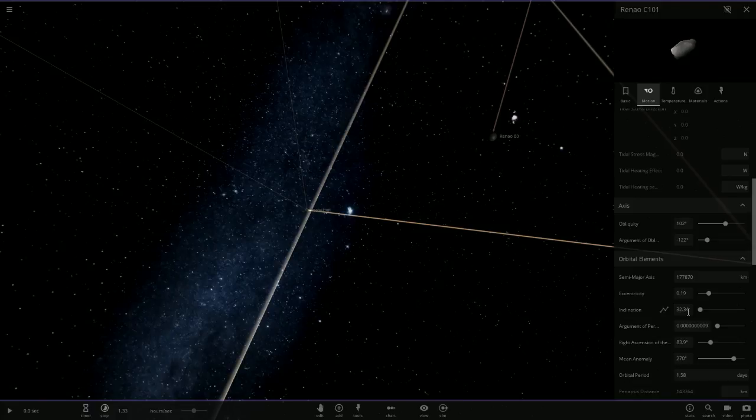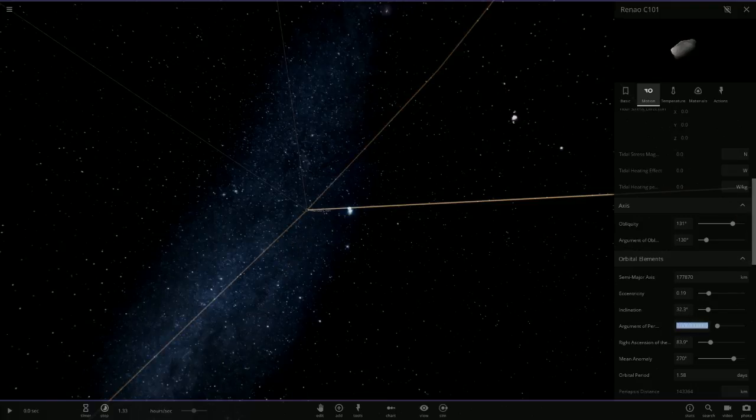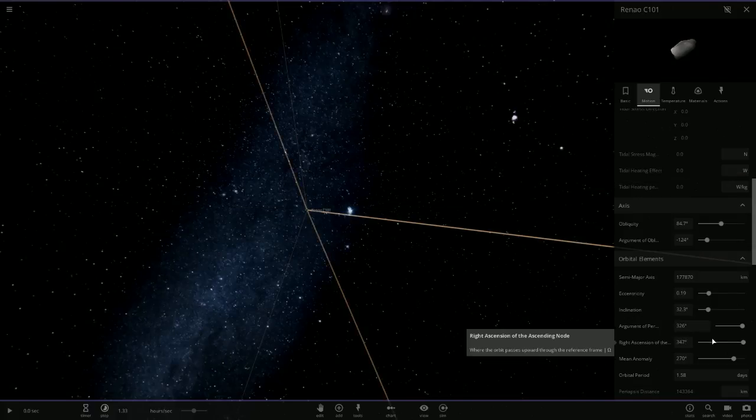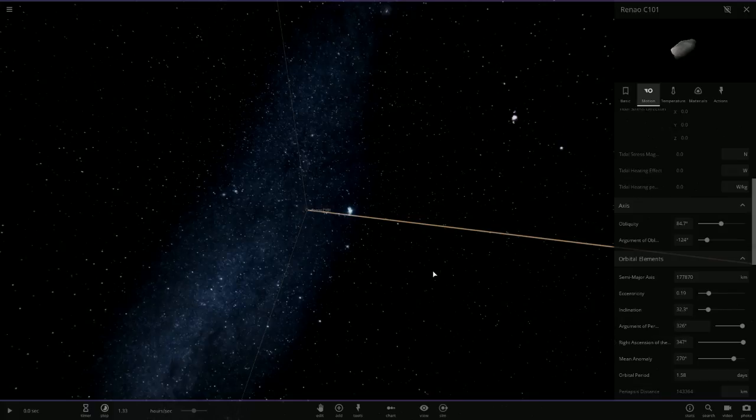So I took that, and my numbers are all between 30 and 40 degrees inclined for these moons. And then where's my argument of periapsis for this one? 326. And then there are no specific values that actually have to be kept to on this. You could have a captured object that's on the ecliptic. I just don't in this circumstance.